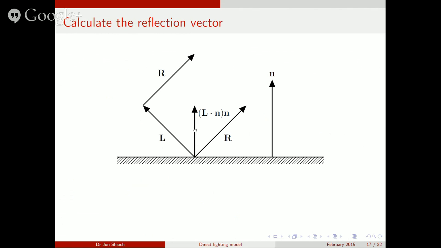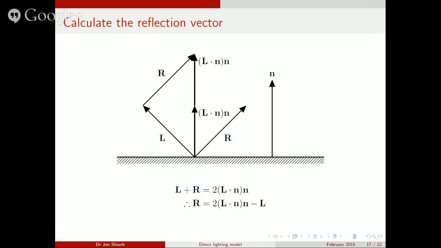If I add this projection onto itself again, we get to the same point. So what I mean by that is L dot N multiplied by N. If I add it on to itself again, I'm at here. Well, that's the same as L plus R. So I've got a relationship there. L plus R is equal to 2 lots of L dot N multiplied by N. Rearrange to make R the subject, and that's how we can calculate the reflection vector.